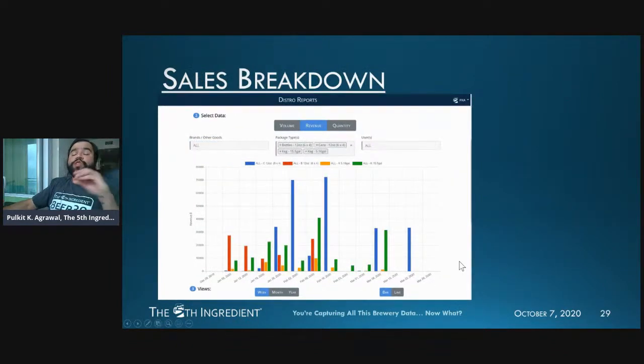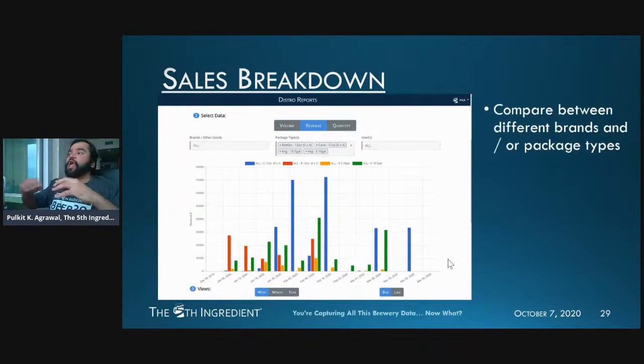From there, one of the more powerful things with this data is to break it down one layer further and start comparing different things, like looking at different brands and/or packaging types, right? With that same data that I just showed you week to week, I decided to overlay some filters to start breaking this down based on bottles, cans, kegs, the 15-gallon and 5-gallon kegs. And now I can start seeing just what's happening across each of these different SKUs, right? This is showing me some really cool data. And again, this is taken from Q1 of just some fake data that we have.